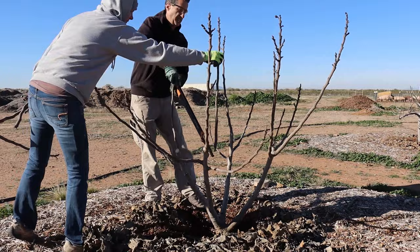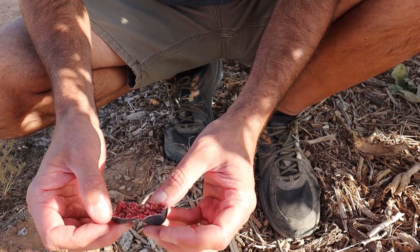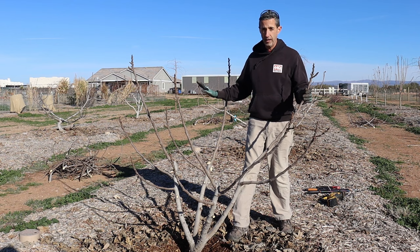This is our Violet de Bordeaux fig tree. This particular variety is a fantastic berry variety for us here in Arizona. However, it grows just a little more slowly than a lot of our other varieties. So you saw I wasn't nearly aggressive with my pruning this year.